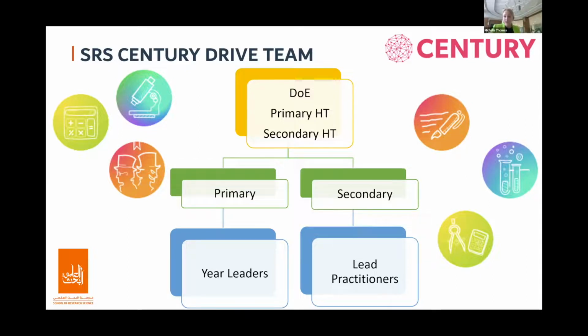So in primary, Century currently works with years 3 to 6. We have year leaders, and they're the person in charge of that year group. So they're middle leaders. As I said, they're quite big year groups. Some of them are 18 classes. The smallest, I think, is 15. So they've got a lot of classes, but we made sure it was their priority to make sure they understood and wanted to implement Century across 3 subjects in primary, which is different.